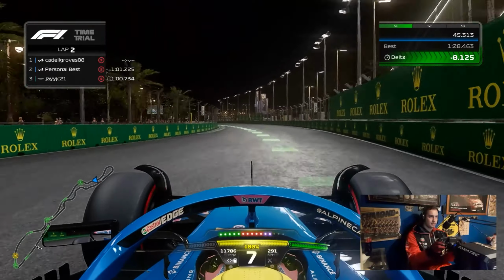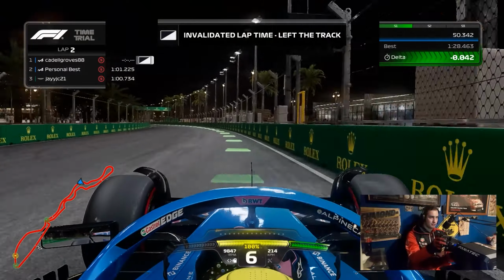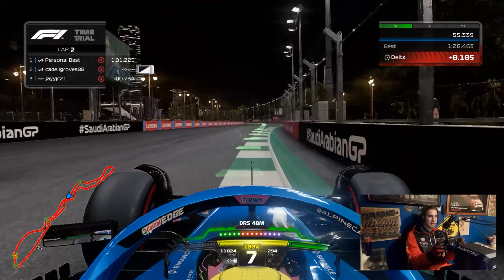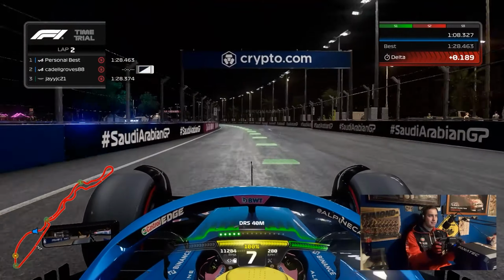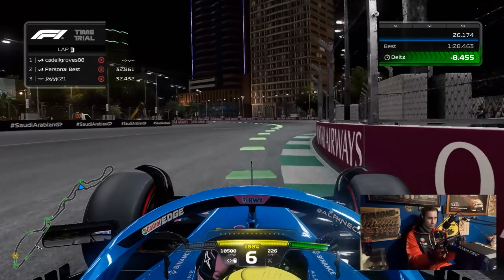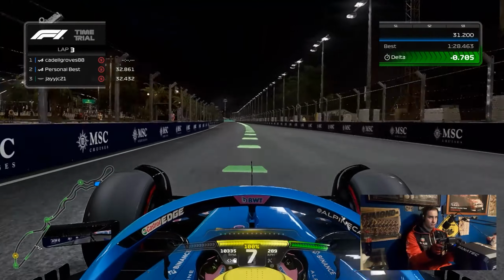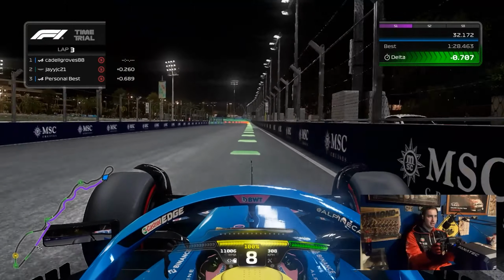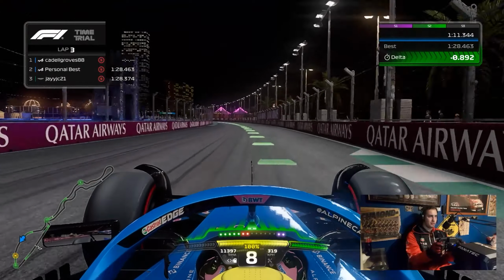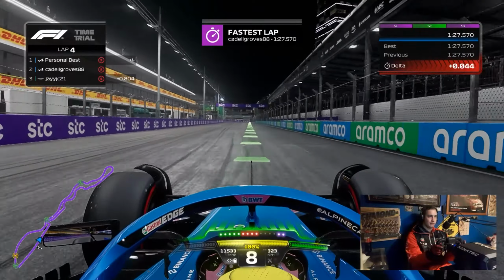Oh boy. Come on, how did we have our lap invalidated? We didn't even gain anything. For some reason, this feels a lot faster than 22. Got hung up by that curb a bit again, but it wasn't as bad. This is going to be a 27, low or high 27? 27.5, that's a good lap.